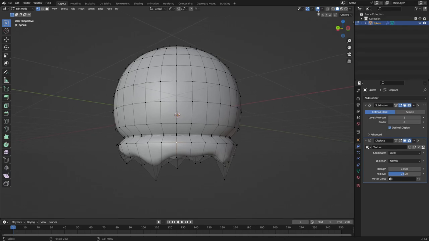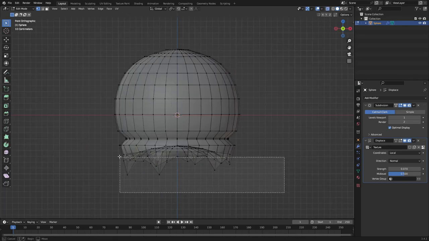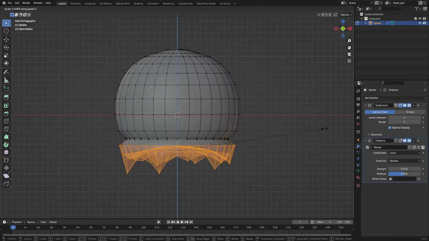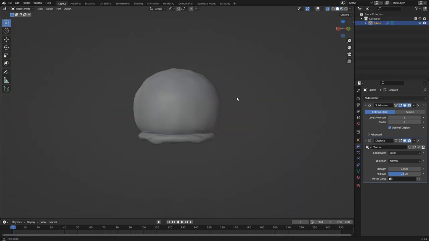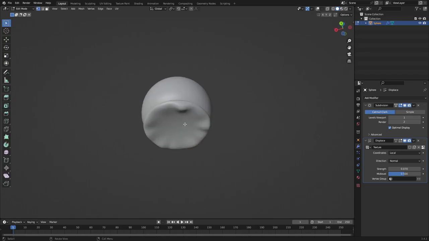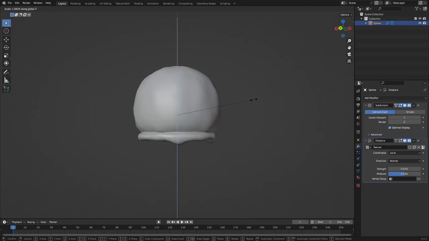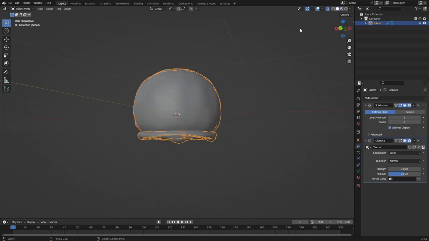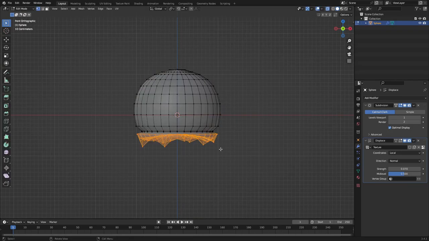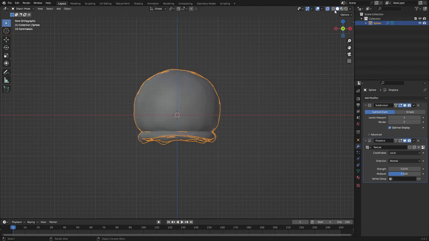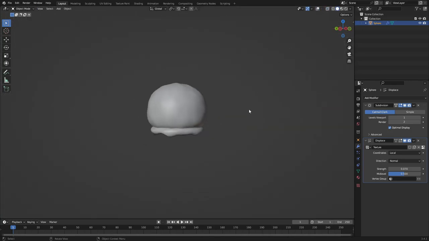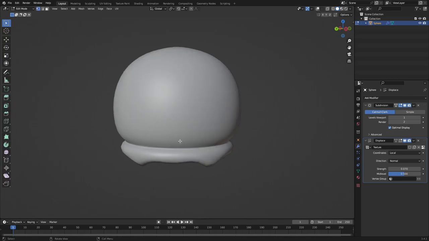I think this is looking a little too long down here at the bottom. So let's see if I can't maybe hit S Z to scale this upwards and make it a little thinner. There we go. I like that. It looks pretty good. Maybe it's not long enough now, actually, honestly. It's just a bunch of trial and error, you know? So let's go ahead and maybe like that. Okay, yeah, I like that. That looks nice. I like that quite a bit.